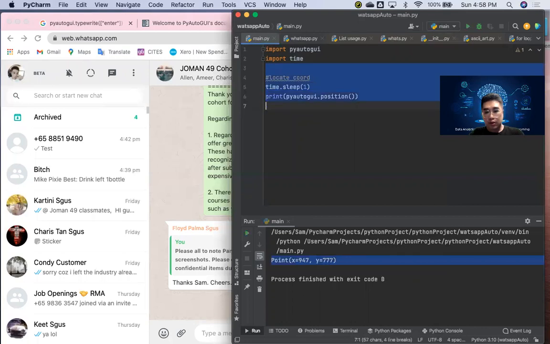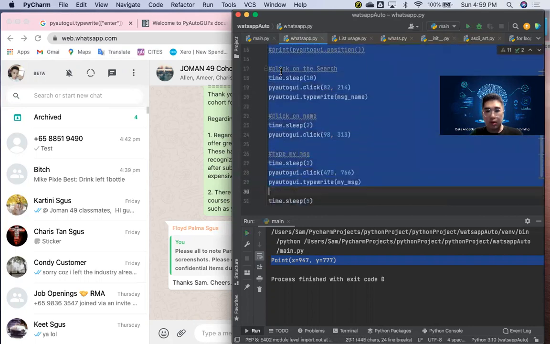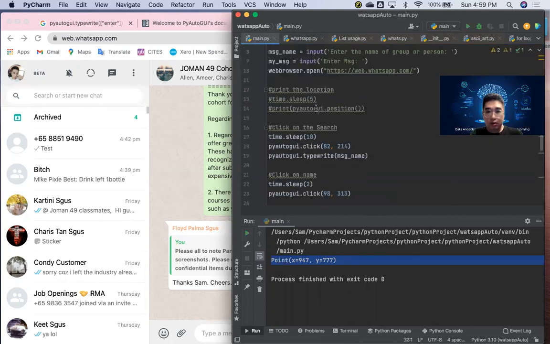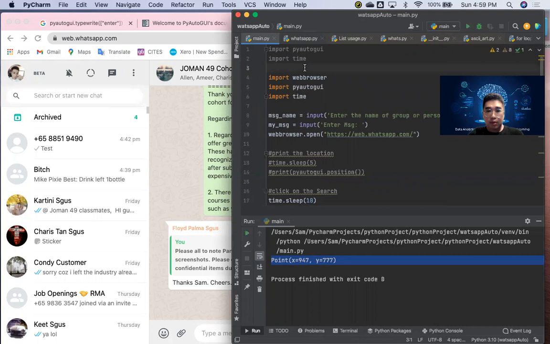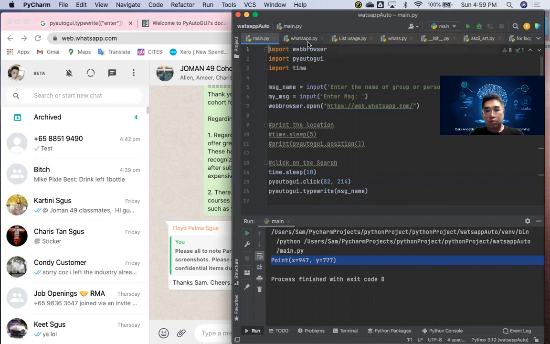Of course, having said that, I've already drafted a script, and this will save us a lot of time. Okay, let me just explain to you how this whole thing works. First and foremost, I've imported one more new function, which is webbrowser. It allows us to straight away open the web browser so that I do not need to go and key in the web browser. Okay, so that's the first part of it.